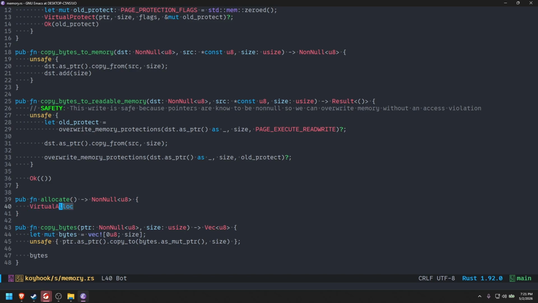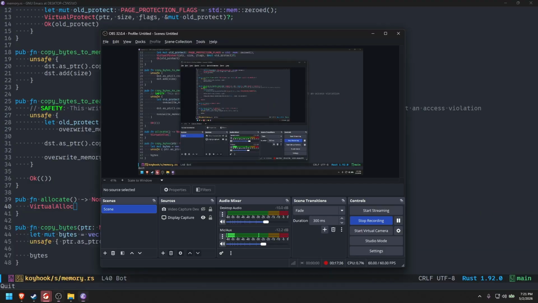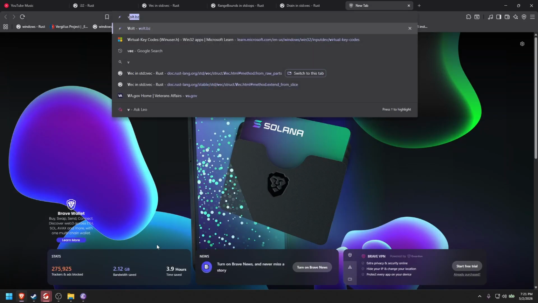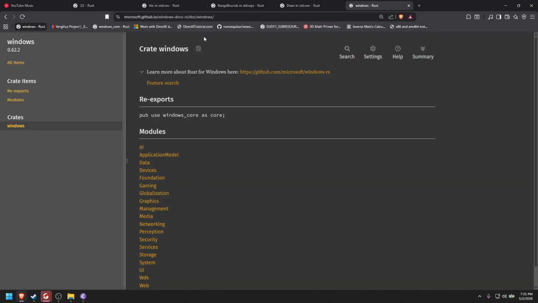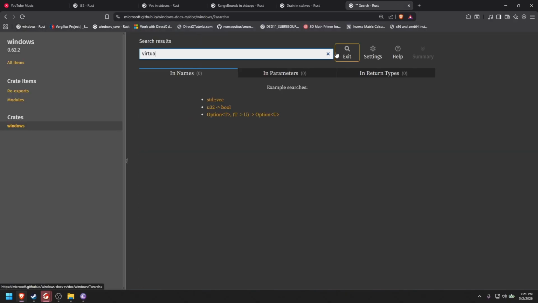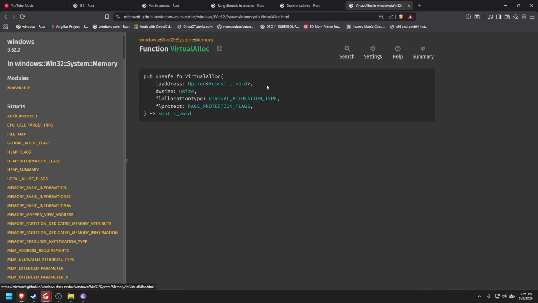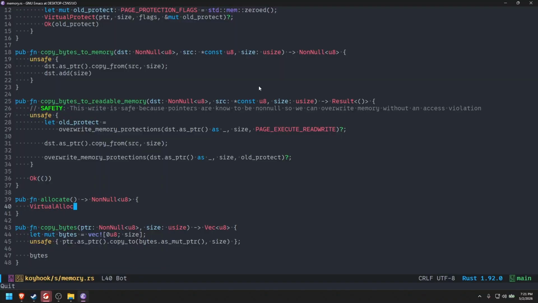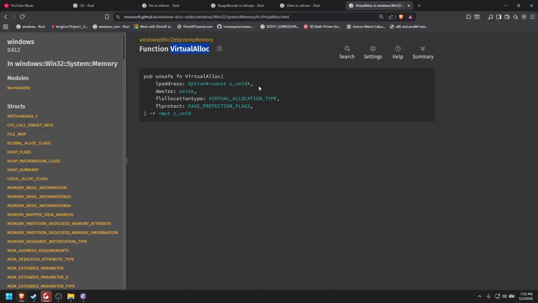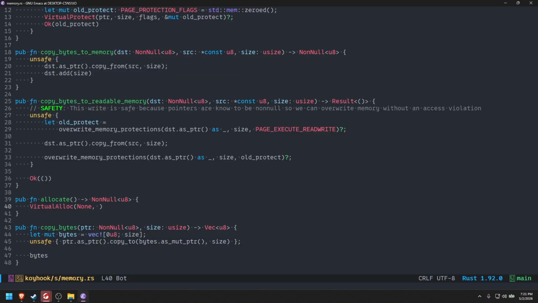And we need virtual alloc. So let's do a virtual alloc. Windows VirtualAlloc. Let's debug. All right, so we don't care about the address here. The size.